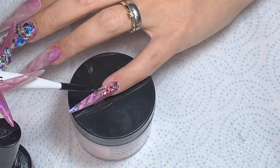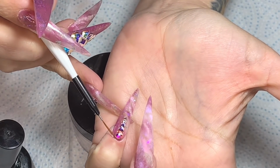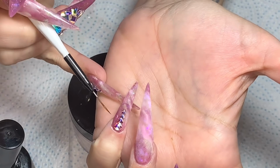Don't ever go over your crystals. I see people sometimes slopping top coat over their crystals and I just want to cry. Although they're not using decent crystals, so I suppose it doesn't really make much difference. But with these ones, damn, don't do it.